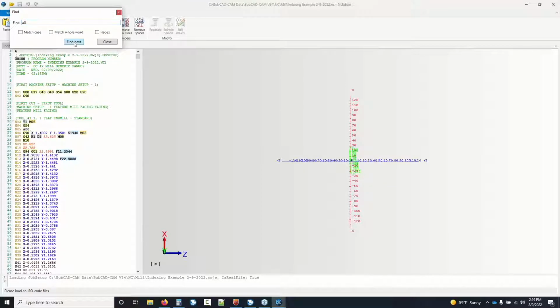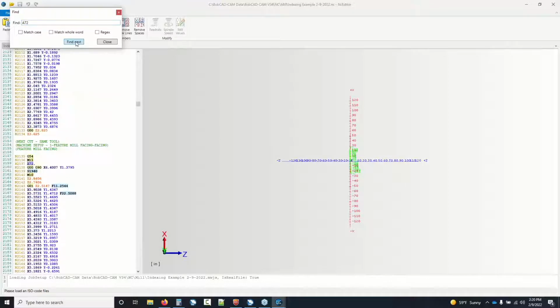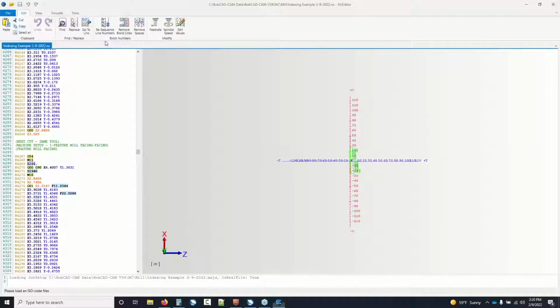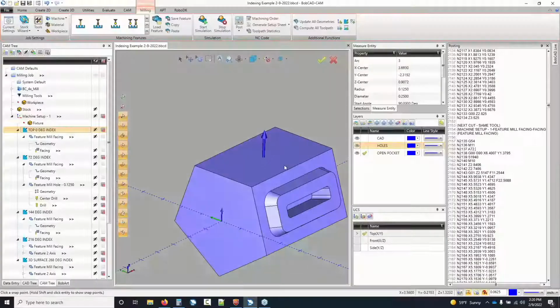So we'll say find next. So now we could go find, whoops, I got caps lock on, that's what it is. So A72, find next. There's our A72. We could then do our A144, find next. There it is down there. So all the numbers we calculated and everything we did came out pretty good. So there we have it. Close that down. So I'm pretty confident in what I did.